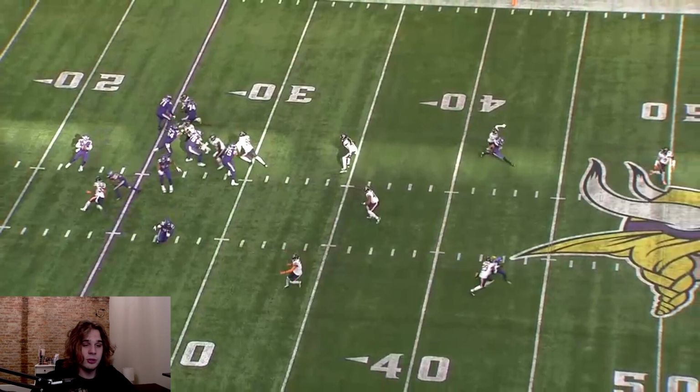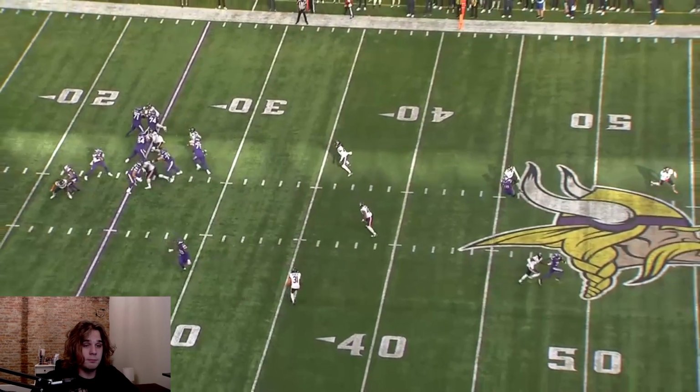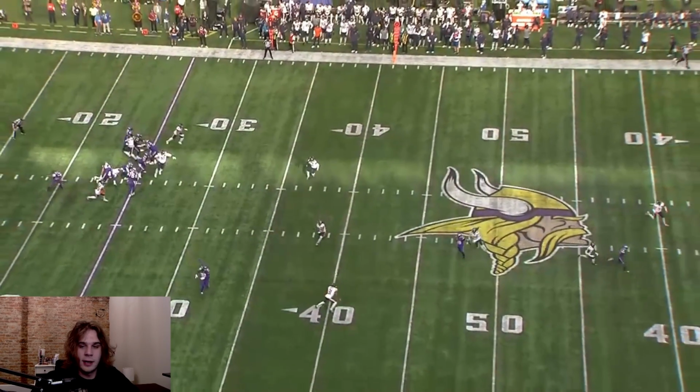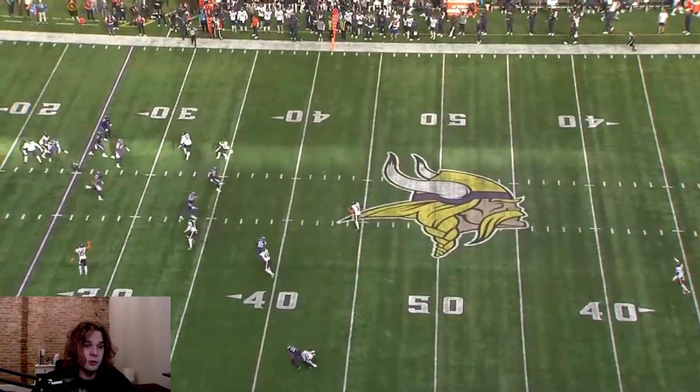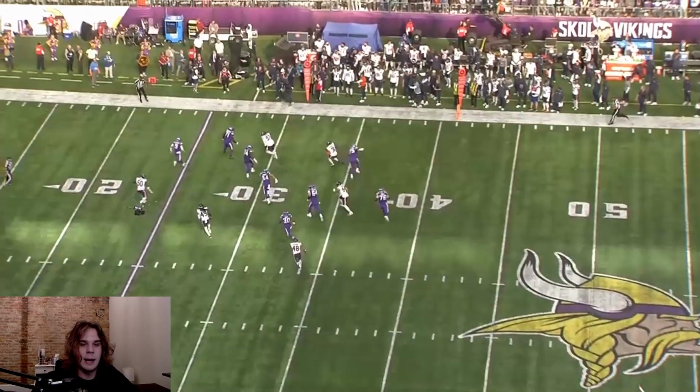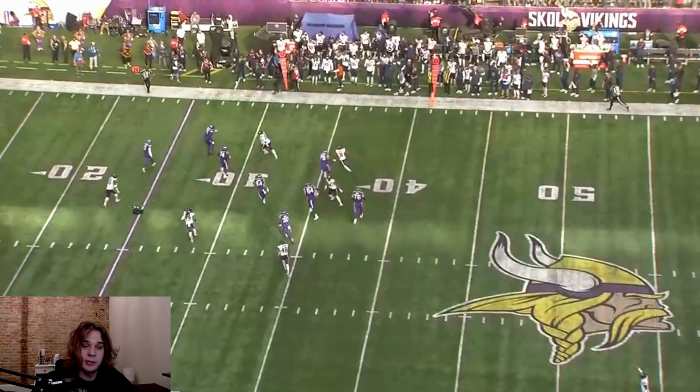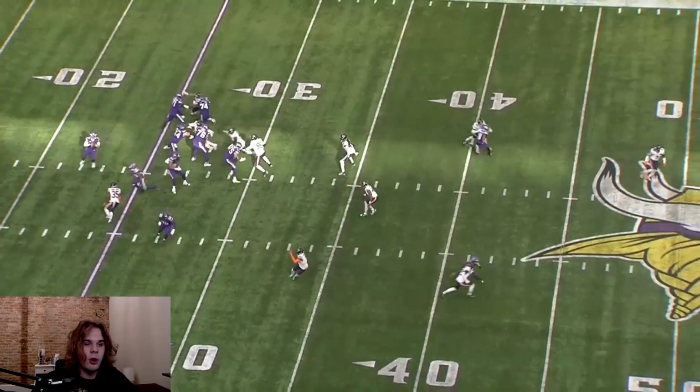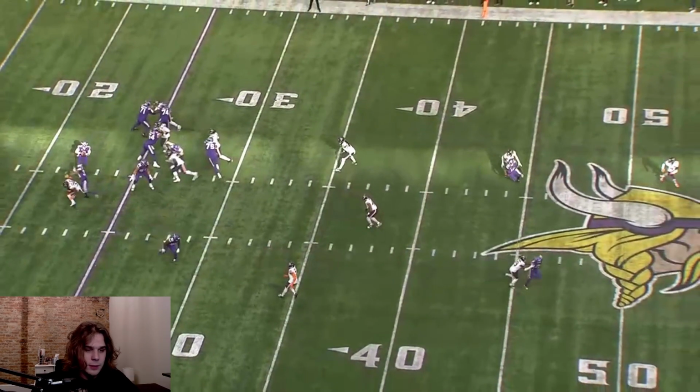But like I mentioned earlier, J.J. McCarthy's pocket movement is a little bit erratic, and he's a little bit easily spooked, and he steps up into a completely clean pocket, which he does not need to step up into. And because this is the NFL, and because J.J. McCarthy is now late, Kevin Byard, a veteran safety, sees this and is just sinking on this ball and waiting for him to throw it. And McCarthy does, and it gets picked off. He also gets hit as he throws, which, again, did not need to happen because he was at the top of a perfectly clean pocket and stepped up into it for some reason. It's just, this ball needs to come out now.